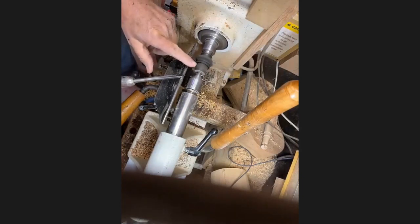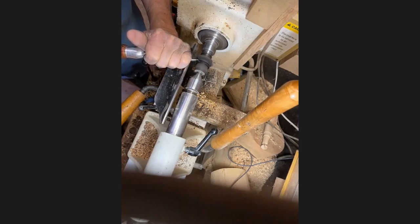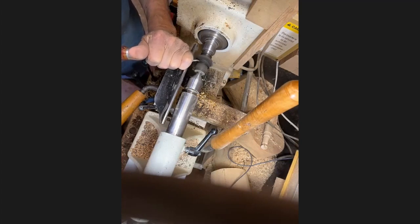Now that's a pretty big overhang for this. I don't want it too big because we're going to have, I'll make one more small cut. And I lift the handle and I make the cut line be pushed by the point and I start to make my dome. See that? Here it comes. That's what I call the dome cut.